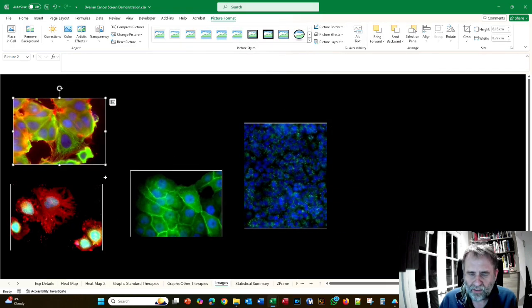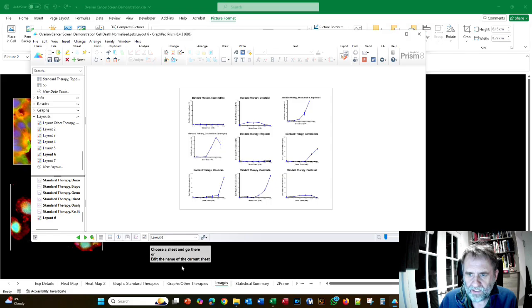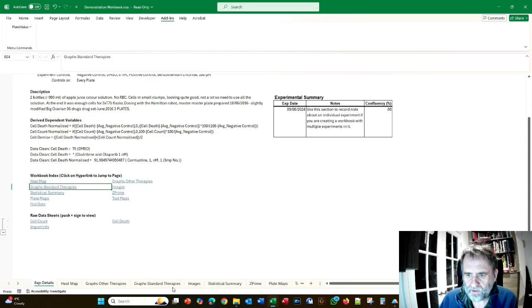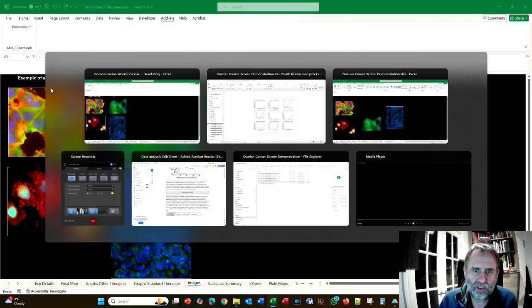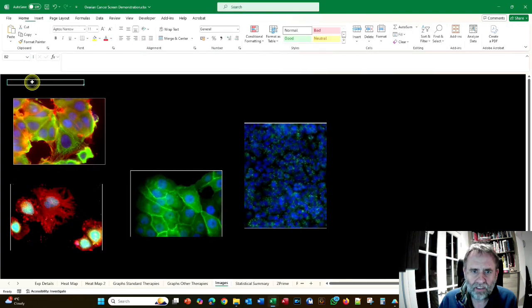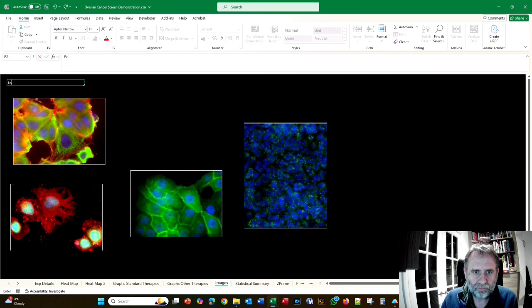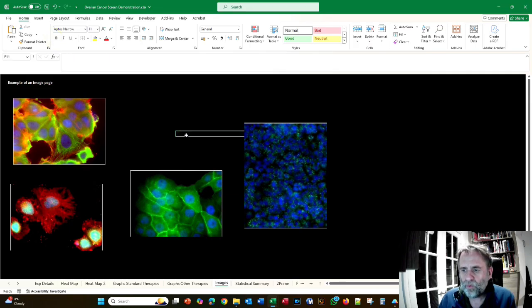You'll see these match the images that were in the demonstration workbook, which I'll show you on here. There they are, and I've just put an example of an image page, so let's just type that in here, example of an image page, and I think that should be in bold. So you can see I'm just replicating now the way that the other workbook looks. So there we go, and that's the images in.